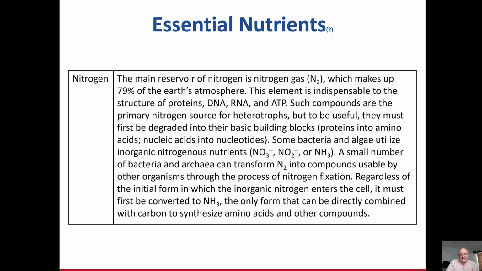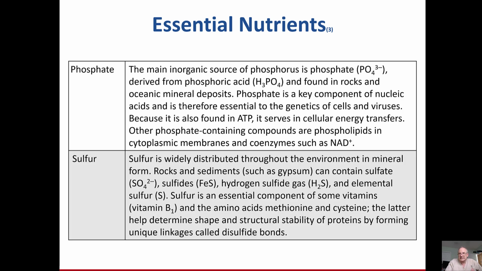I have a summary in the Chapter 6 directory that helps summarize all of these items that I'm going over, but they are straightforward. This is what I consider a great chapter to get us going into this new modality that we're in. It's straightforward. It is review of some things that you already know, but it serves as a good way to get us back into the game. So phosphate and sulfur.